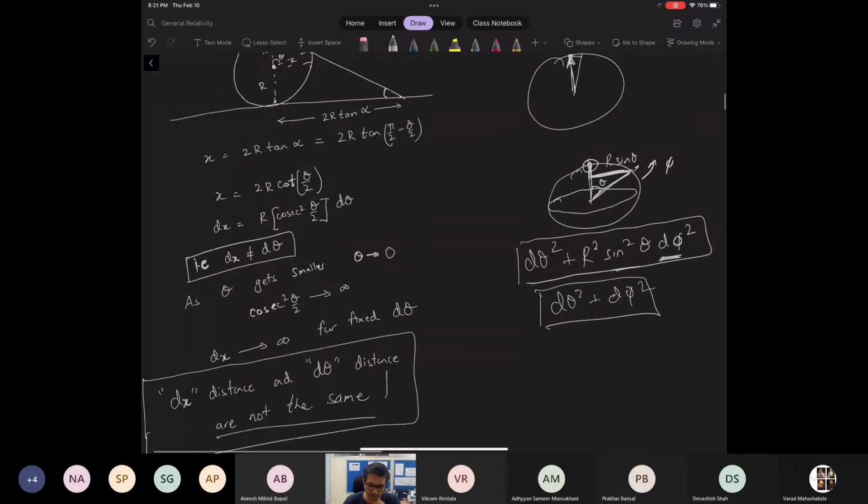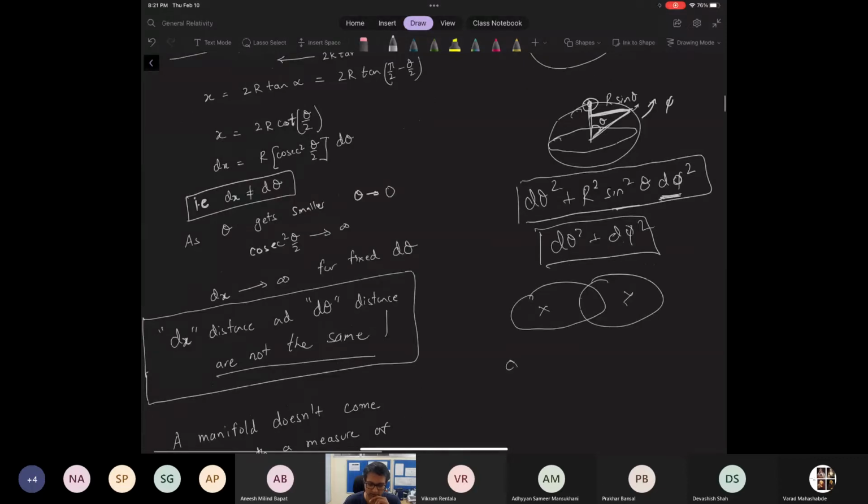So it's not obvious that it should be dx squared plus dy squared. And even that choice is only valid within a coordinate patch. Is that choice smooth as I switch from one coordinate patch to another? That's also not obvious, right? Because if I'm using coordinates x here and using coordinates y here, I can maybe define the distance measure as this within one patch, and in this patch, I can define it as dy1 squared plus dy2 squared plus dyn squared. But are these definitions consistent in the overlap? That's also not obvious.